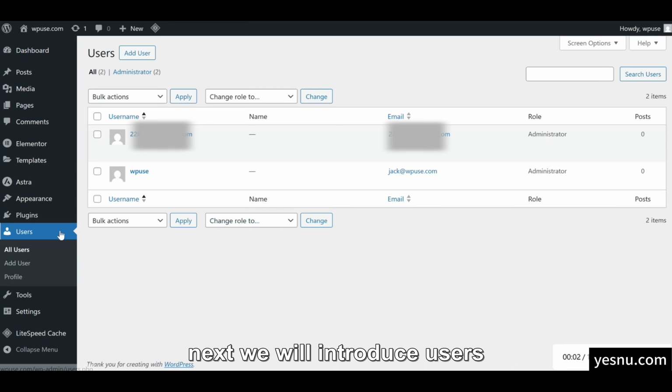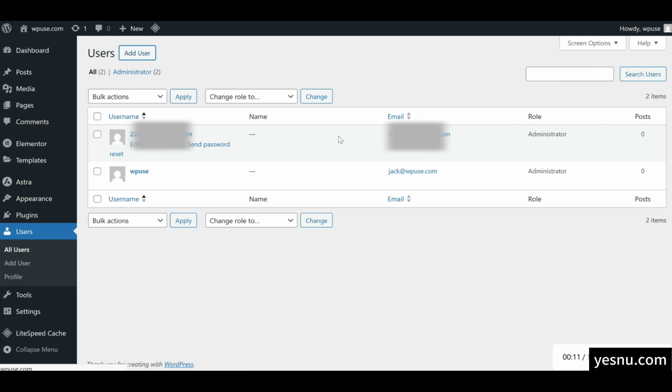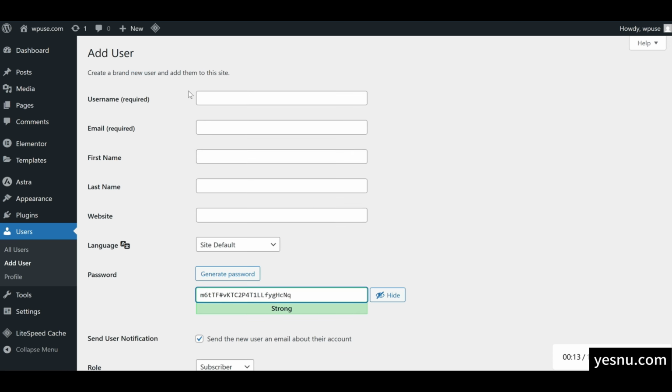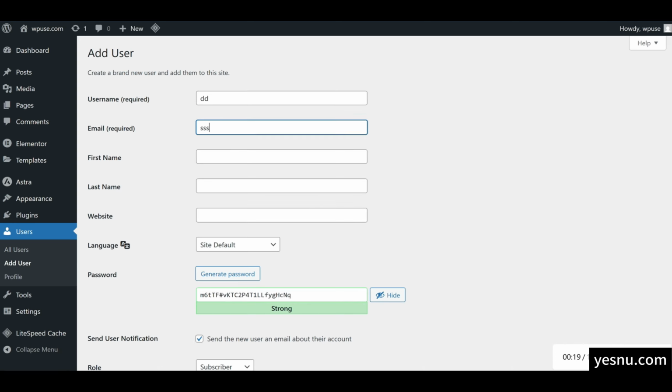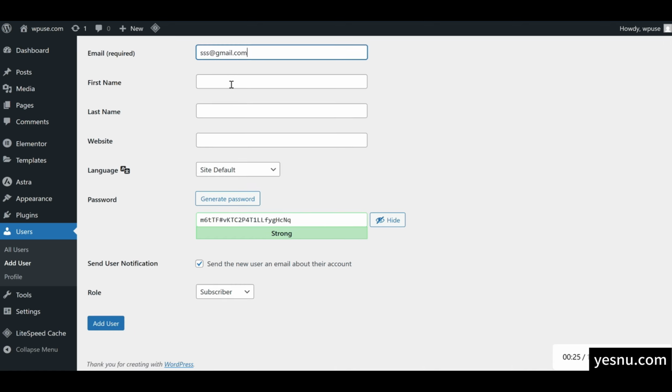Next, we will introduce users. Here we can add users. We add one. Here you have to choose his name and email address. And here's the password.